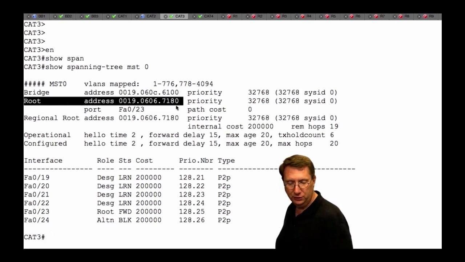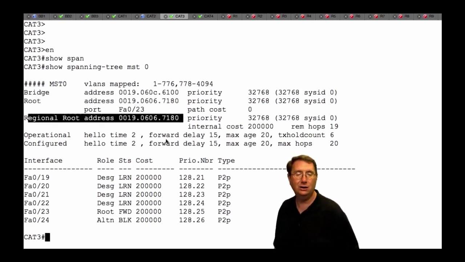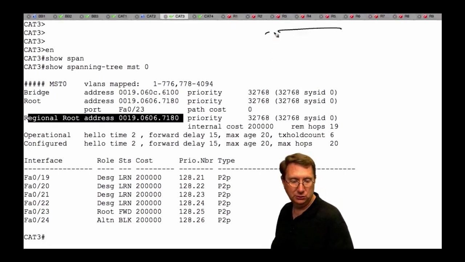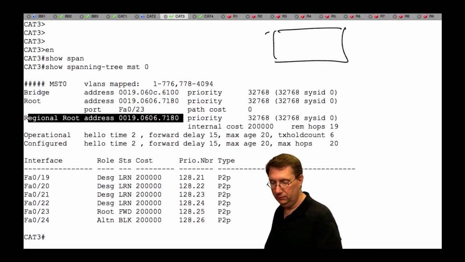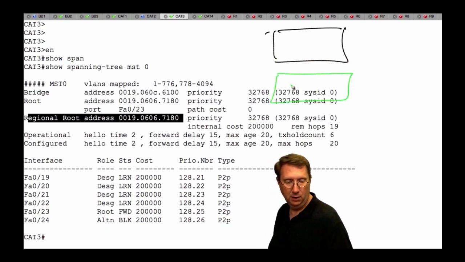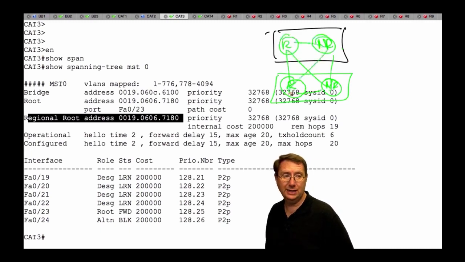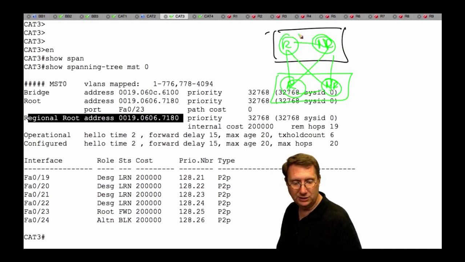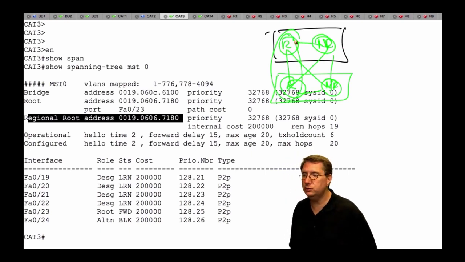The root bridge for this group is 7180, and he's acting as the root bridge for the entire region. So now what ends up happening is we have the two regions where we have a root bridge and a non-root bridge that are connected. Bear in mind, we're cross-connected out the wazoo, but the whole idea here is never lose sight of the fact that it's going to be these two switches that are going to be responsible for the exchange of information.